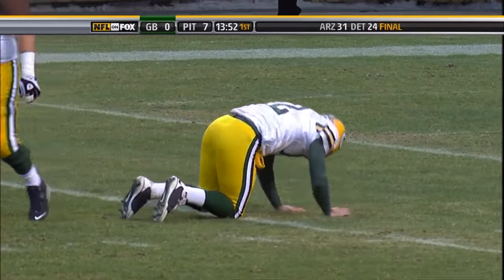Not a lot of grass on the field, but yeah, that knee kind of gave out on him there. Sometimes you see a guy walking off the field, as we see Nick Barnett, and you tend to think that everything is fine. When I was playing, we'd have teammates that would leave, you think they'd be okay and walk off on their own power. Next thing you know, they're having reconstructive surgery the next week. Well, it was interesting. It was the left knee that gave out, but it was the right knee that they were looking at. That's the surgically repaired knee for Barnett.